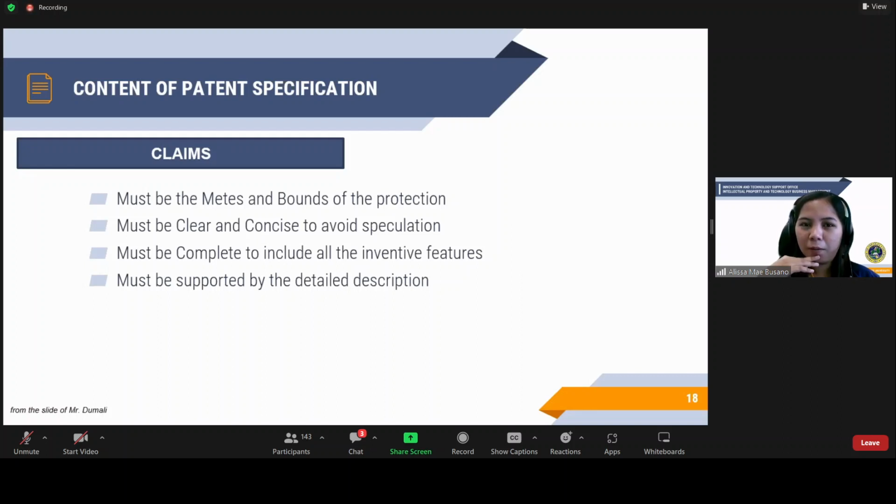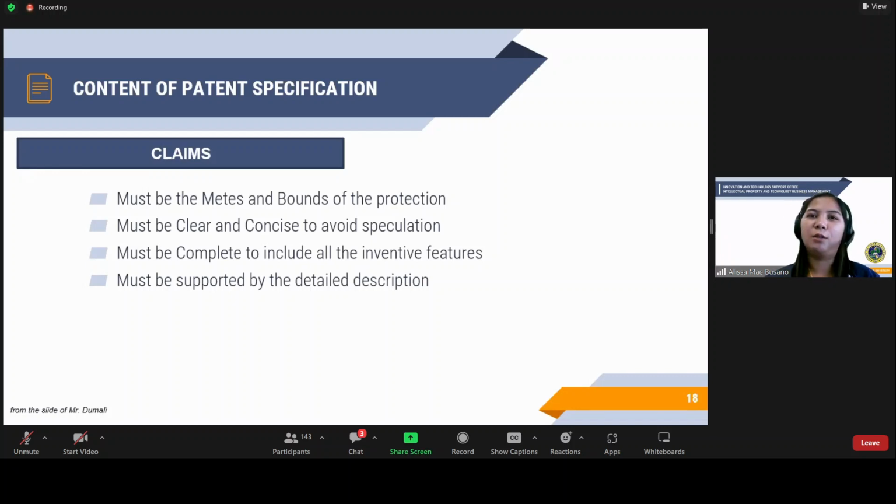So in case you amend the claims, there must be a basis. When you amend the claims, there should be a basis. For example, amended claim 1, find the basis in the detailed description, page 1, line number 25 to 26.